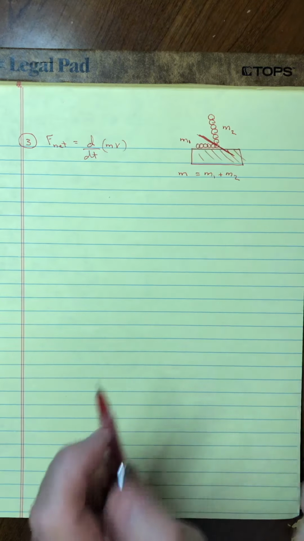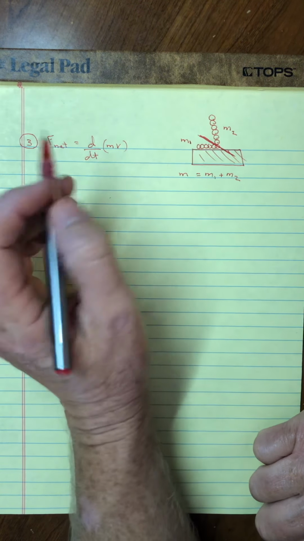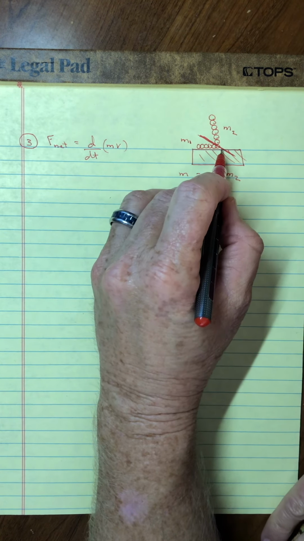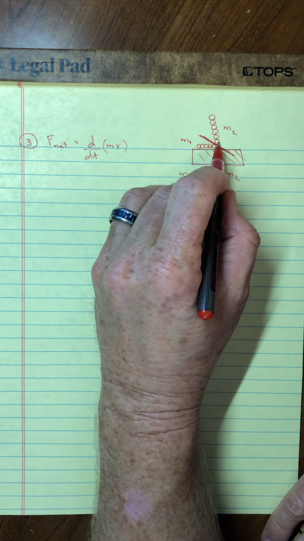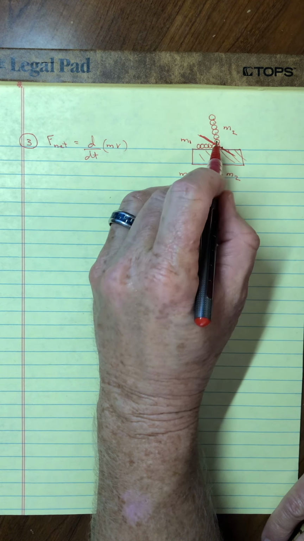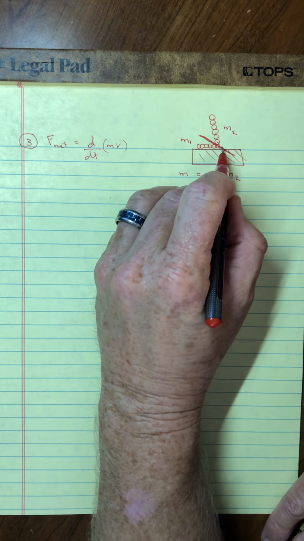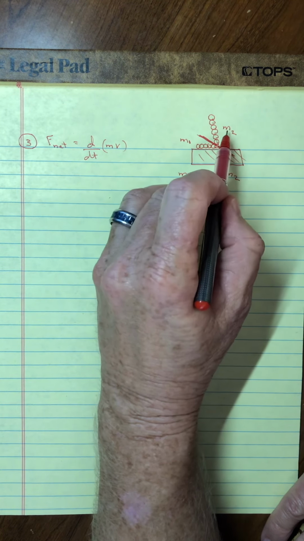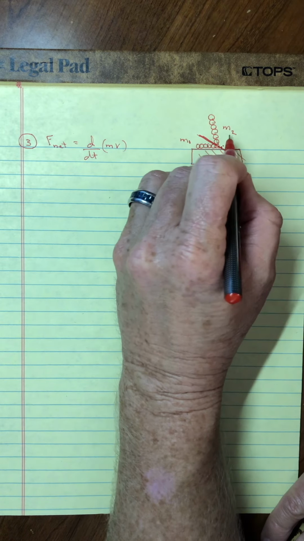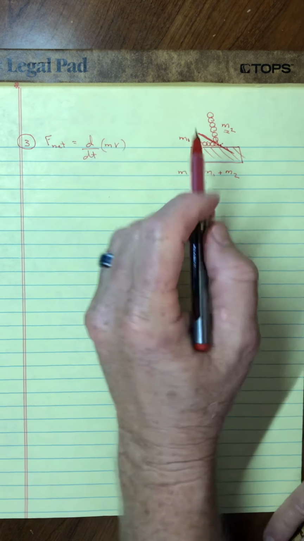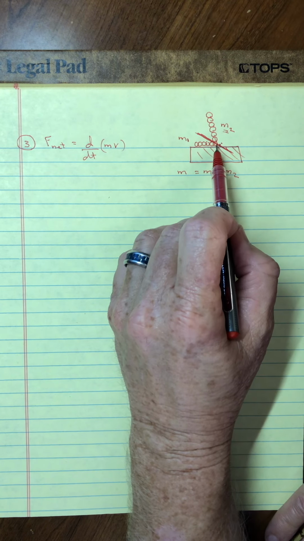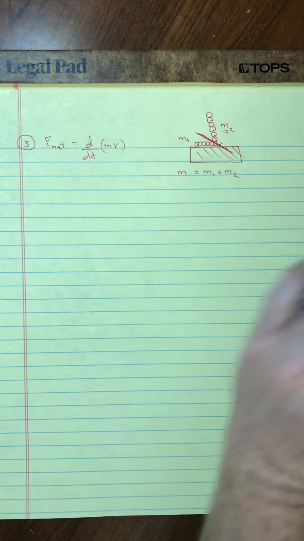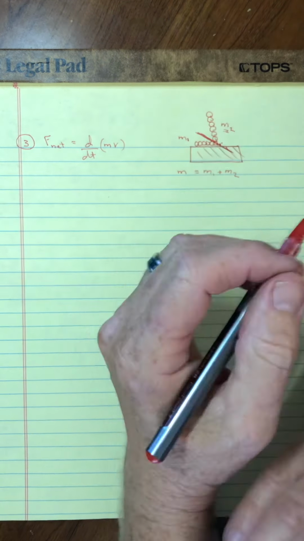Now, for clarity, where do I draw this line that separates the 2? Okay, I'm going to draw this line separating the 2 to be kind of the microscopic position just after the link makes impact. So in other words, as the link is hitting the scale and slowing down and eventually coming to a stop, all of that is still on chain number 2 or mass number 2, okay? Once it comes to a stop and it just lays there, I'm going to say it has zero speed as it gets added to mass number 1. Okay, so that's kind of the dividing line.